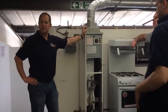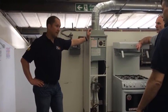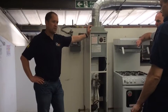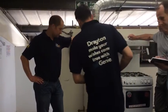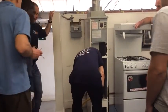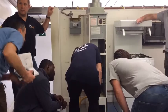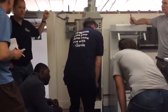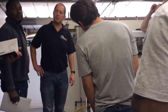We're going to gas rate this warm air unit. Have a look at the data badge and tell me what you can work out from it about this type of appliance. We've got three different readings in there. So what does that tell us about this gas appliance? We've got three options, so it's a range rated appliance.